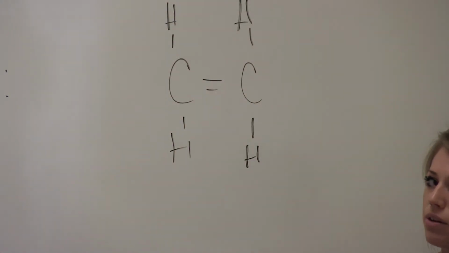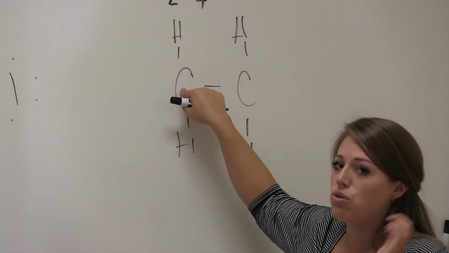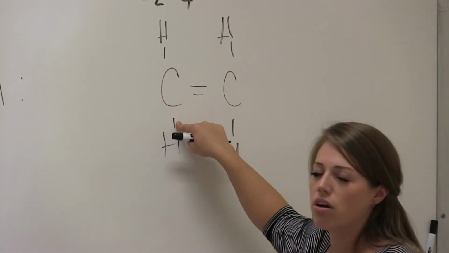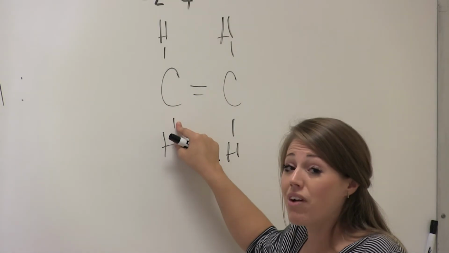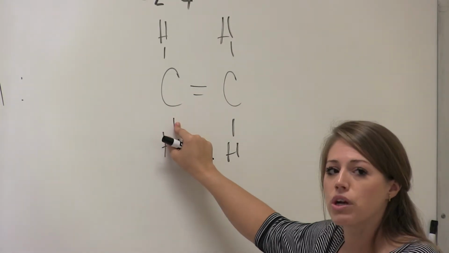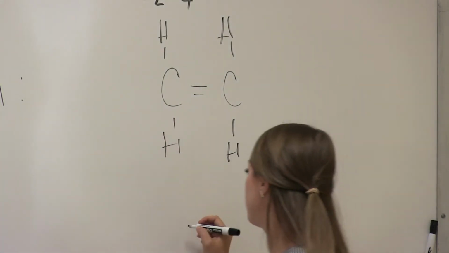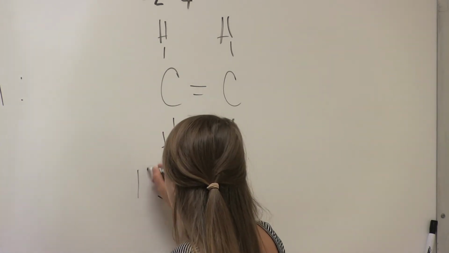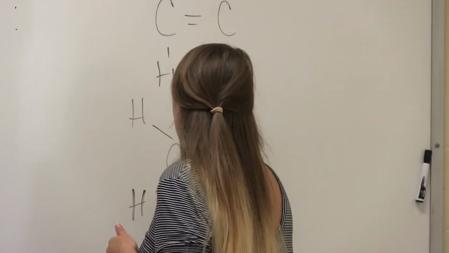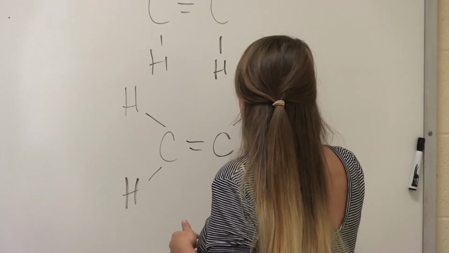If we look at the molecular geometry of carbon, carbon's our central atom. So we've got 1, 2, 3 electron clouds. Out of the 3 electron clouds, we've got no lone pairs. So this is going to be trigonal planar in shape. If you were to draw this, we're going to get something that looks like this.